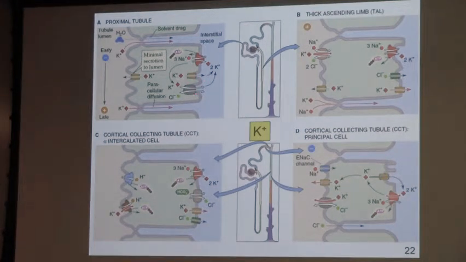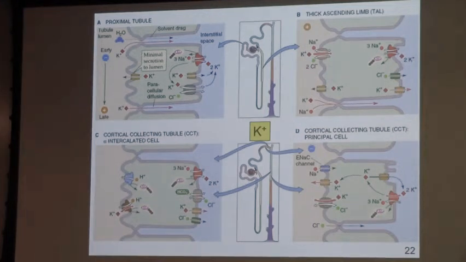But the point is, potassium is transported out in the basolateral membrane. And it makes this sort of futile cycle here. The sodium-potassium ATPase is pumping it in, and then it's leaking out. It's kind of wasteful. This is part of why the kidney is a major consumer of your ATP. Okay, so that's what's happening in the proximal tubule for the reabsorption of potassium.